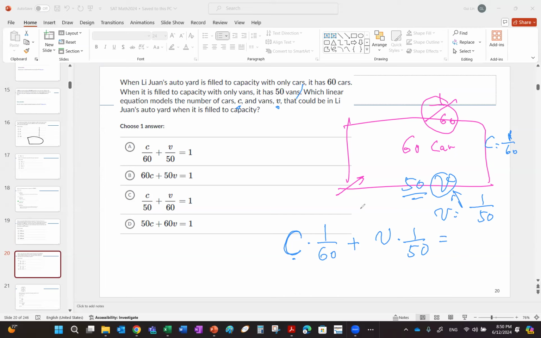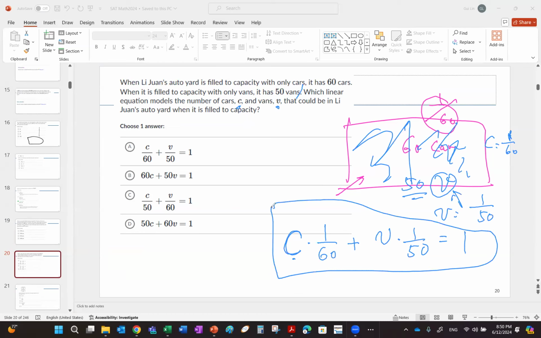If some is partially filled with cars, right? Partially filled with vans, right? So make it full. So totally we go back to 1, right? So build this equation here, right? So which one can match? So maybe we need it. Yeah, we can see the answer would be right what?